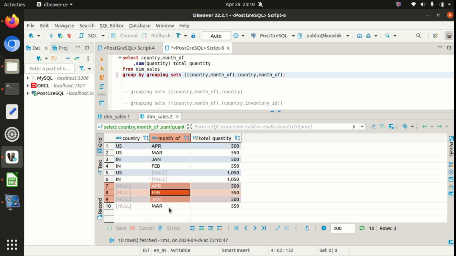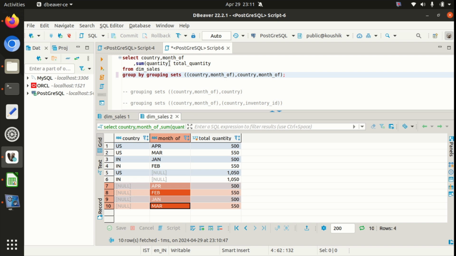And the question is how long we're going to keep on doing this. This is only about two columns. Let's say in a real life project scenario there are like 5, 10 or 15 columns. That is going to be very tricky, and very cumbersome in terms of maintenance and readability. So how long are you going to keep on doing this? This is the situation where cube and rollup come to the rescue.